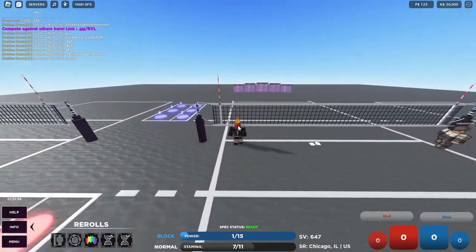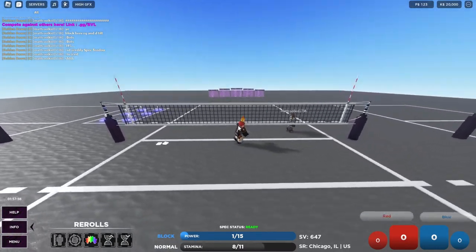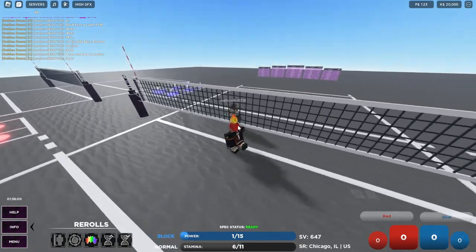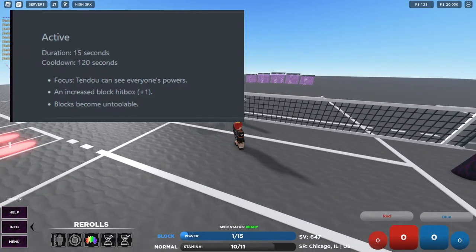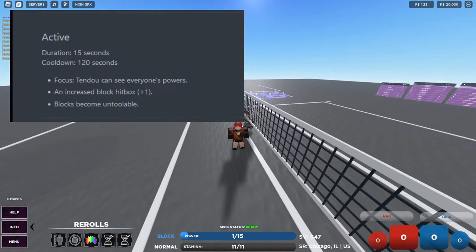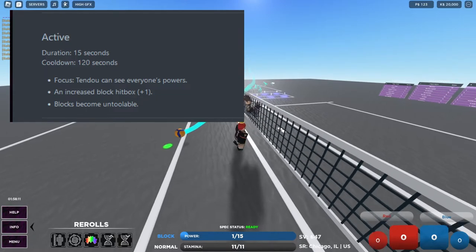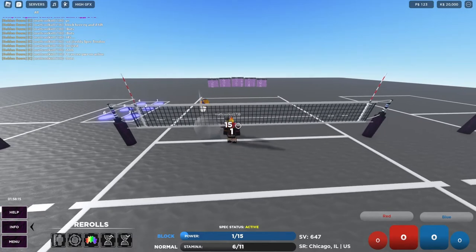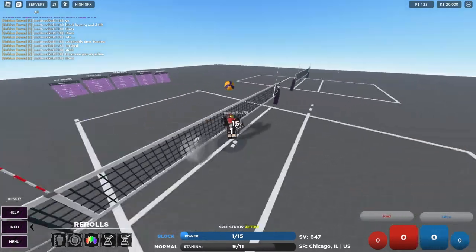Oh yeah, you can sell. Does he have... You can see power inactive. Yep, I know that. Focus. Tendo, when you pop it, you can see everyone's power. That's really cool. Then an increased blocking hitbox and blocks become untoolable. Let's try it. It's a blocking spec, but you can see the powers from everyone.